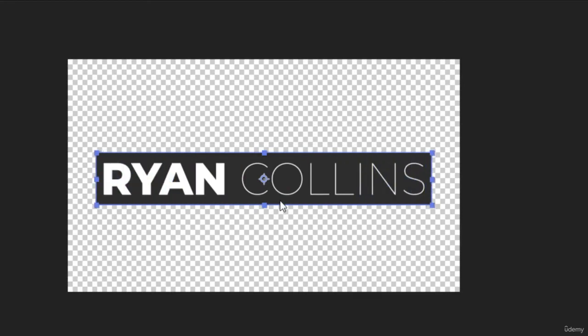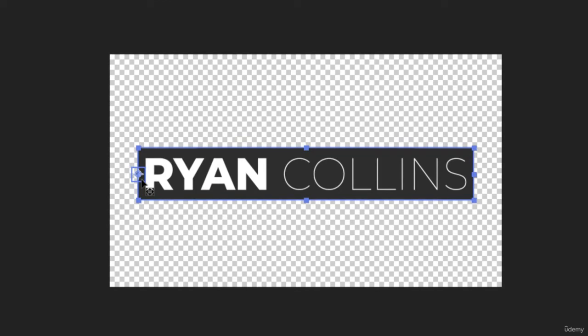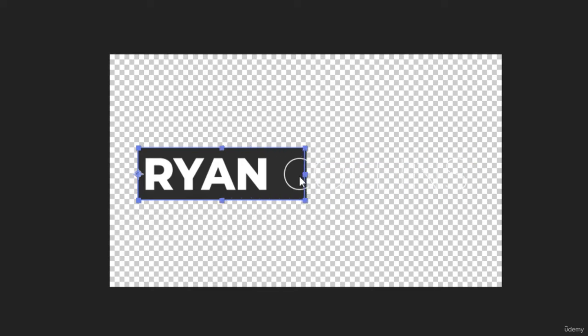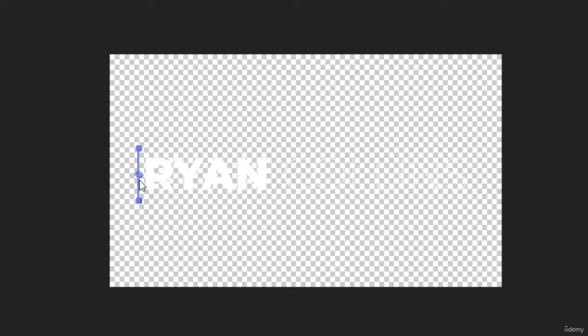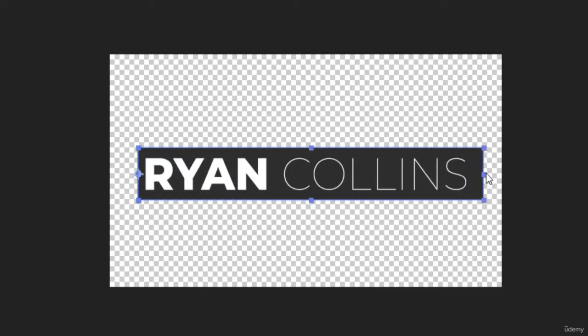So what I can do is I can press Y, select my anchor point and bring that to the left, and if I hold control, sorry, I can snap it to that left side. So now if I press V again to get my selection tool back, I can actually drag my shape down there so I can animate this in.